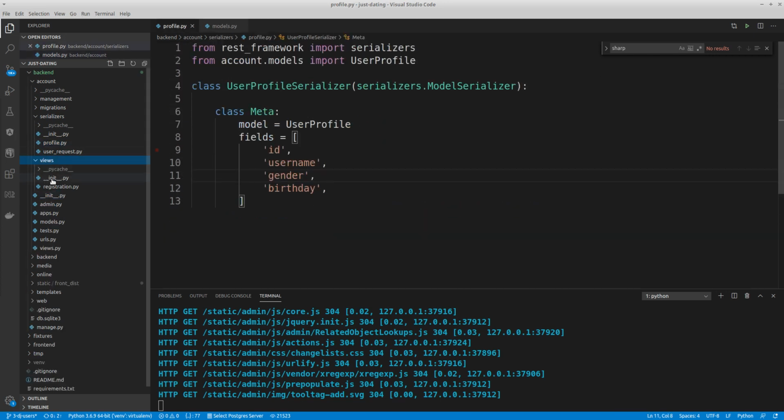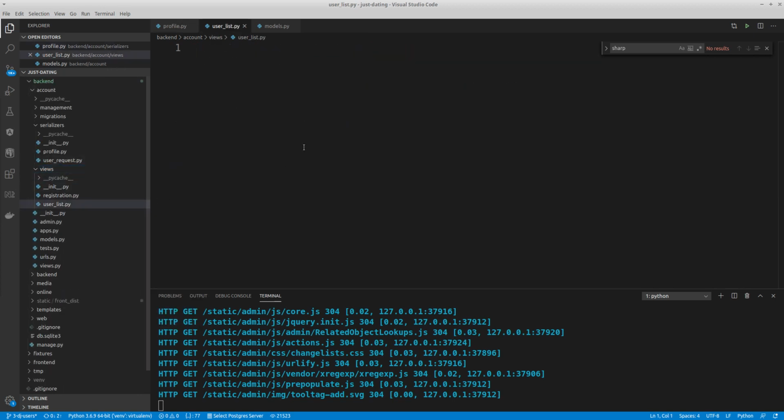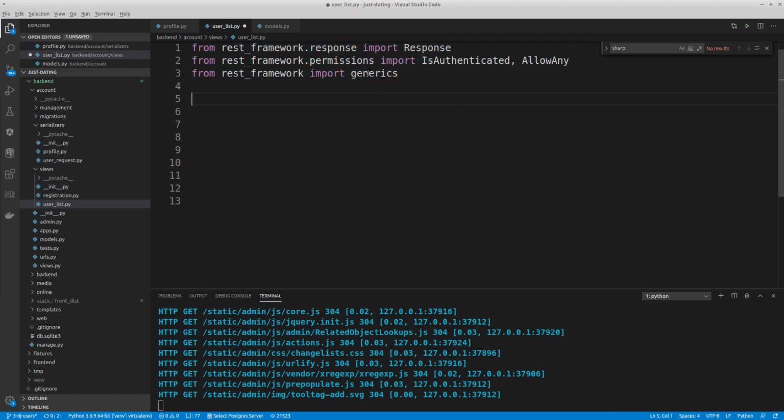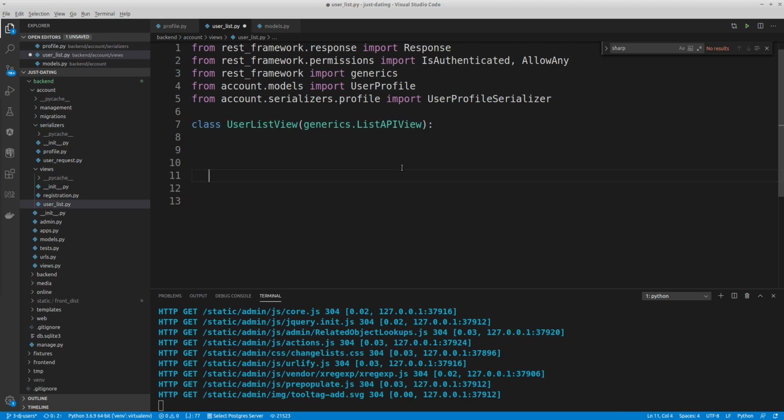Now I want to create another view, name it user list. Then I import everything from the REST framework library, import my user profile model, import my serializer that I've just created. Then I create the UserListView, a generic view inherited from ListAPIView.